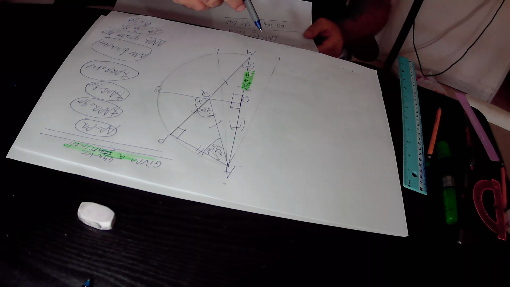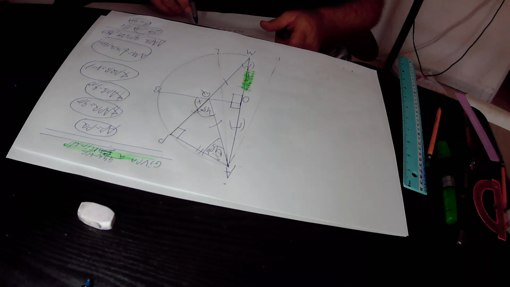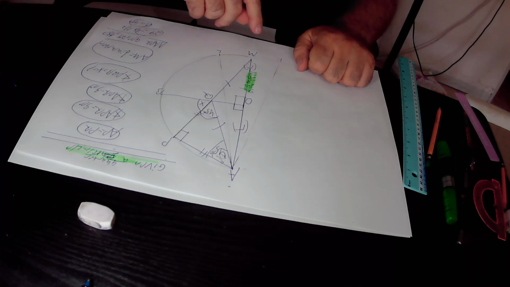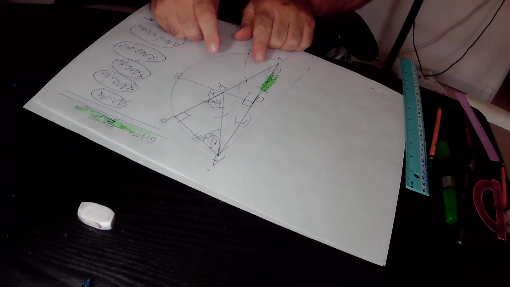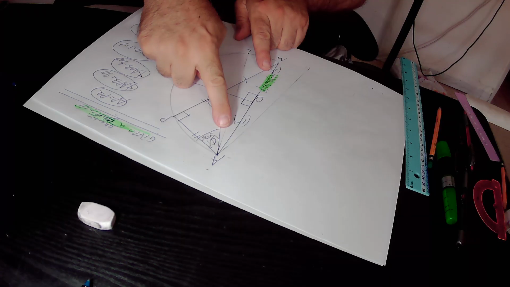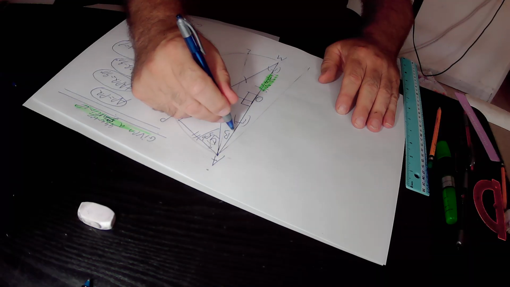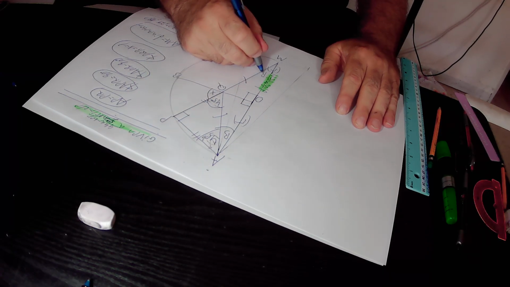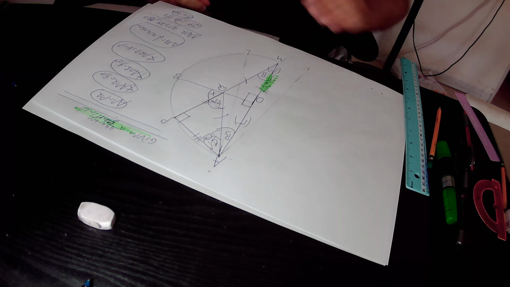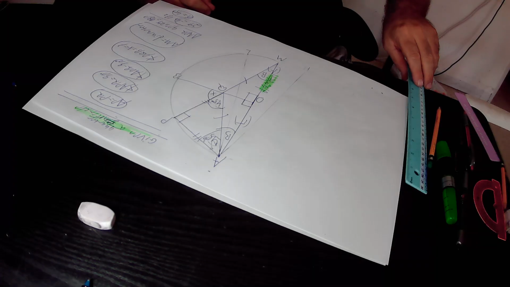So we focus on the big triangle AQM. We have the rule that in front of equal sides in a triangle there are equal angles. So in the big triangle AQM, in front of those two equal sides, we have those two angles that must also be equal to each other in their sizes. If we define the size of this angle as beta, then the size of this angle must also be beta because they are equal to each other. Okay? So in the next step, I will present to you a new rule, rule 8, and we will implement the new rule in our drawing.